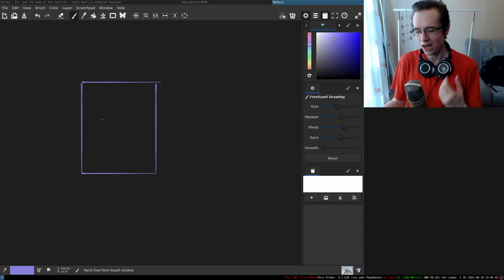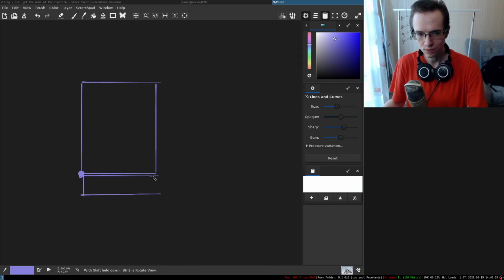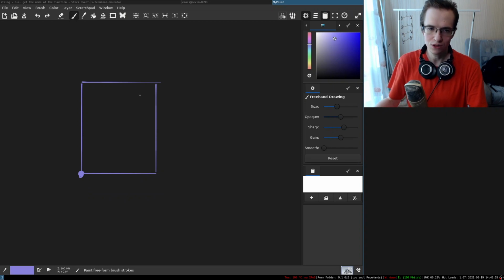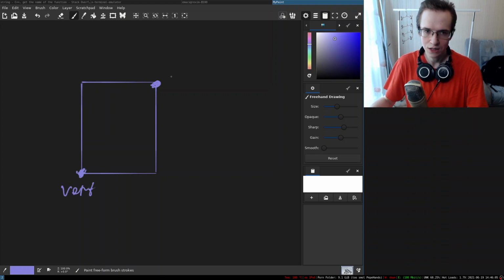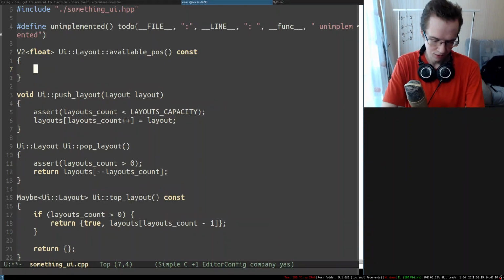Right, if the layout is vertical, the free position is going to be this, right? So this is where you want to put your widget. If the layout is horizontal, the free position is going to be this. So yeah, depending on the kind, it's going to be either this or this. This is the vertical, this is vert, and this is horizontal. So yeah. So let's try to find those things.